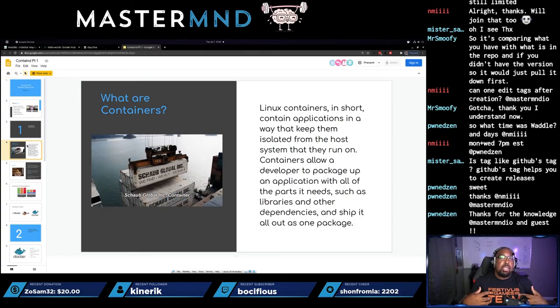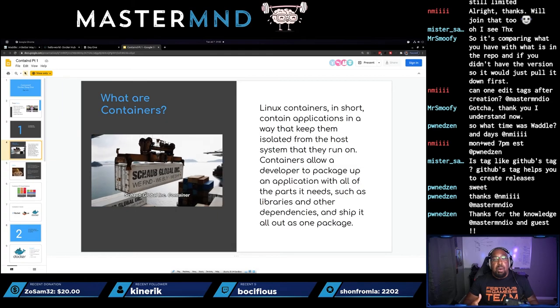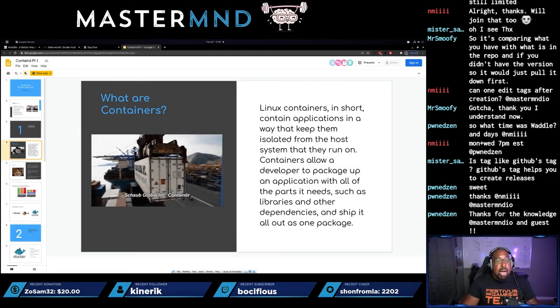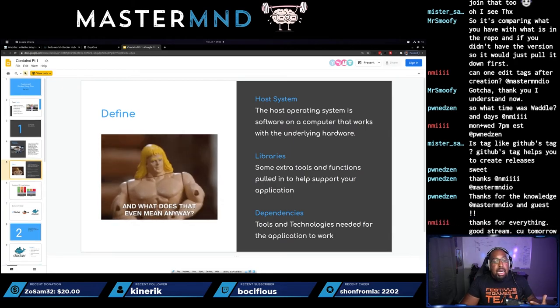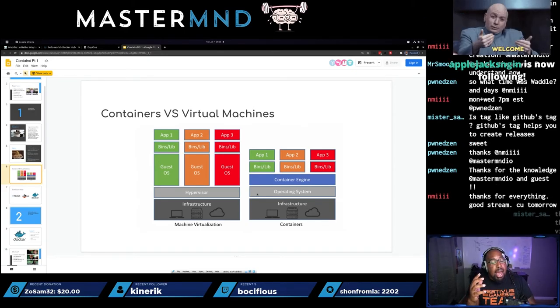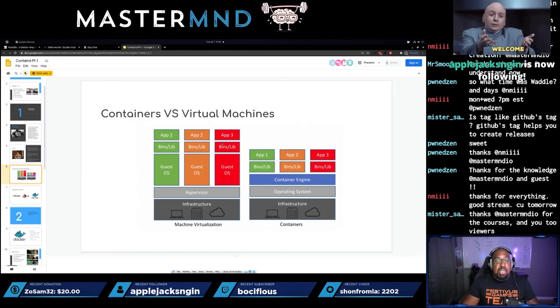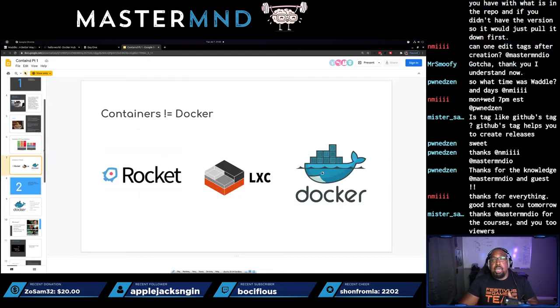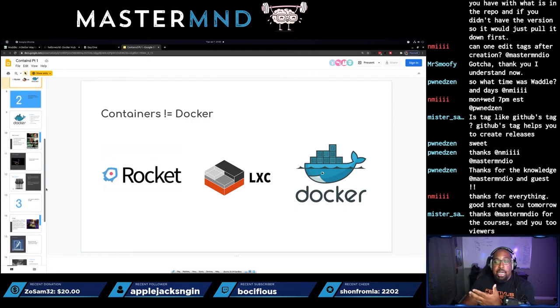We also learned that it's a way to run an application where it's isolated from the host OS or the host system. We learned a little bit about the differences between virtualization and containers. I think this will become more apparent to us as we actually get hands-on and run these things. So keep this image in your head. Like I said, I love and I hate this image at the same time, because I think you have to understand a bunch of other pieces first before this makes sense, but it is a good one to be able to reference. And we learned that containers are not equal to Docker. Docker is a container engine, but the technology itself is not Docker. There are many other container engines.